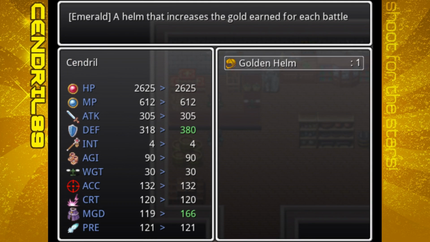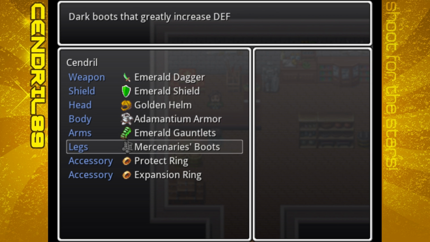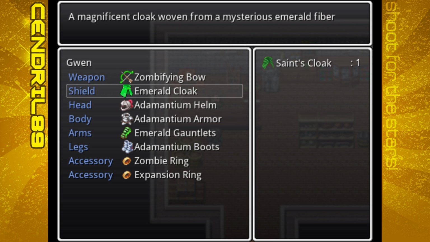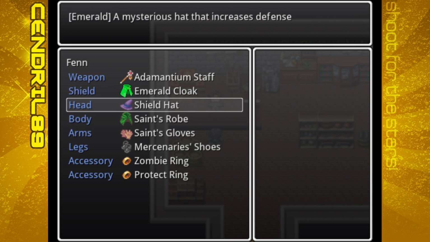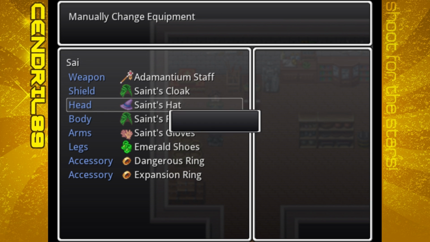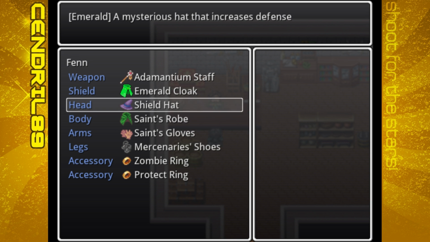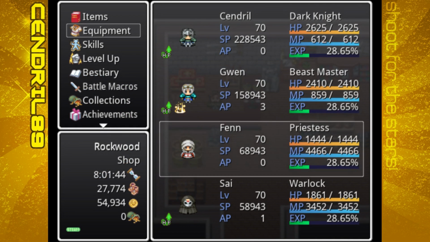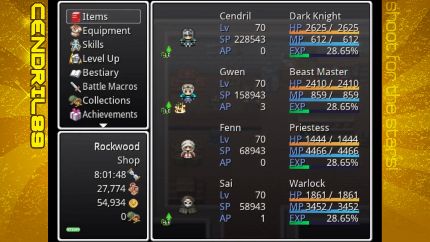We say, wow, you spent a lot of money there, Cendril. Yes, but now we have Golden Helmet. Zombifying bow. Oh, just because Finn was wearing the emerald hat, just automatically put the shield hat on her. So, should be a strong upgrade defense-wise, which that'll be useful.